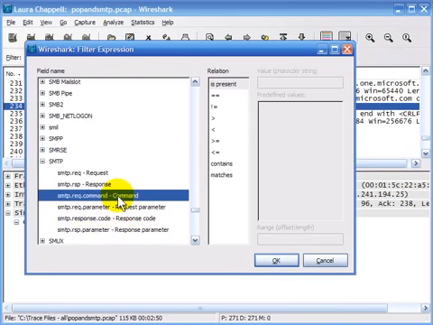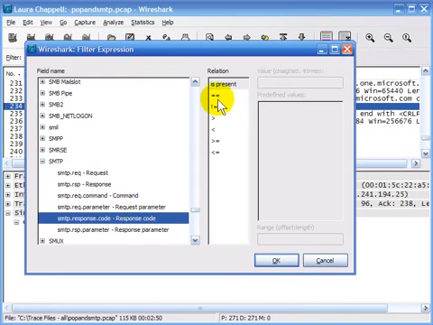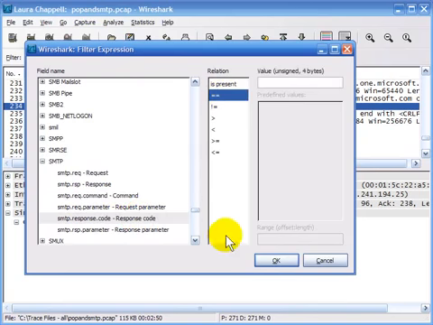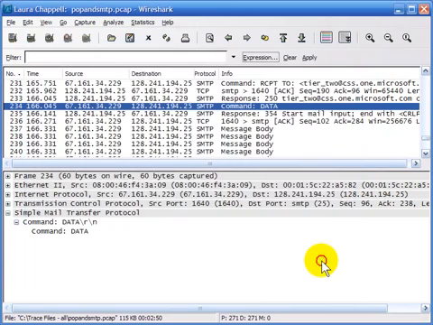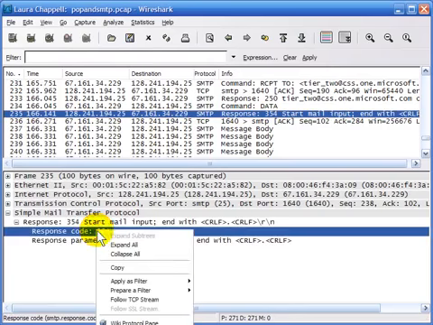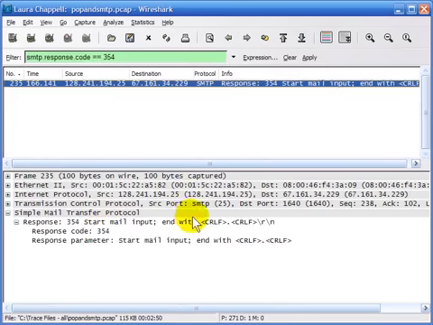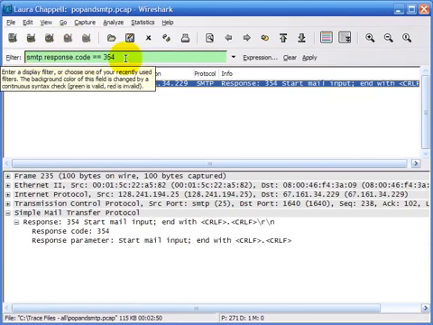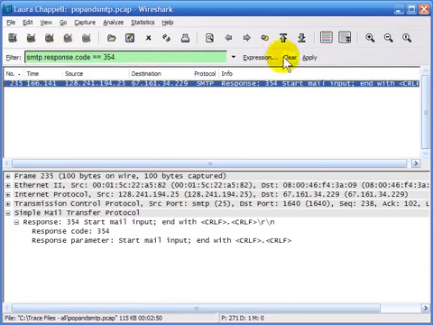There's your command listing, there's your response codes equal to, and then you'd put in a value. In addition, if you find a packet that has a response code that you're interested in, such as the 354, you can simply right mouse click on that field and apply that as a filter, and it'll pull up just the packets that have that response code in it.